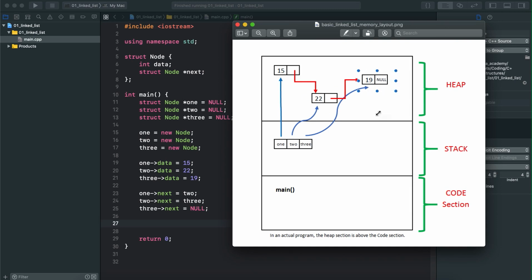The third node, as we said, should contain null, because we want the last node in a linked list to point to nothing, to point to null. So in here we are saying 3 next, and then it should point to null. So the first one was pointing to the second one, which was pointing to the third one, and the third is pointing to null. It means it's not pointing to anything. So in here you can see that the first one, this red line, is pointing to 2. 2 is pointing to the third element in this linked list, and this one has null. It means this is the end of the linked list, and the linked list has reached the end of itself.